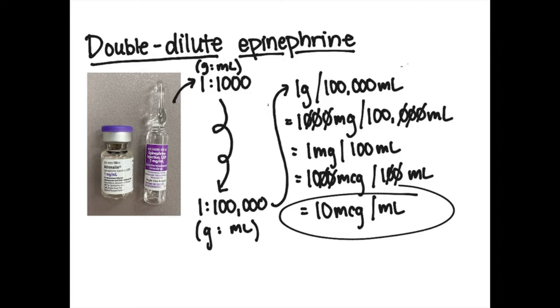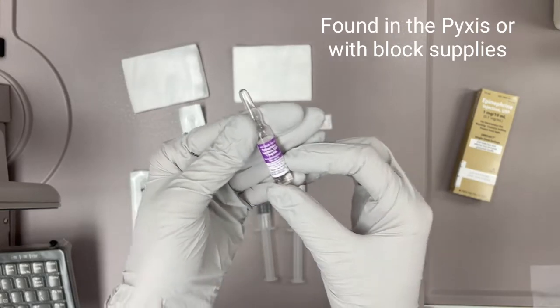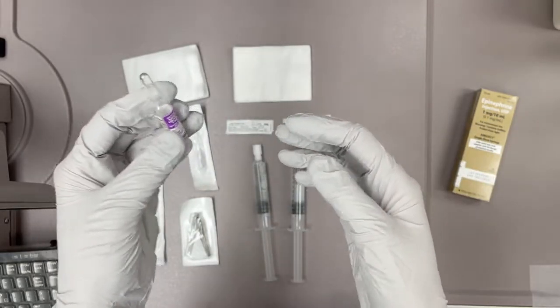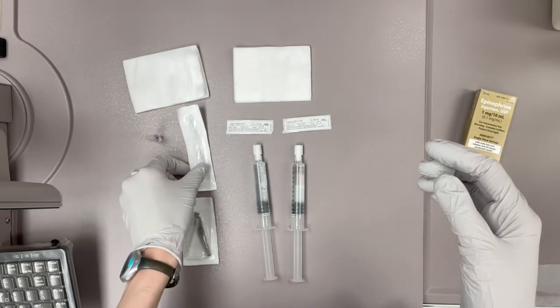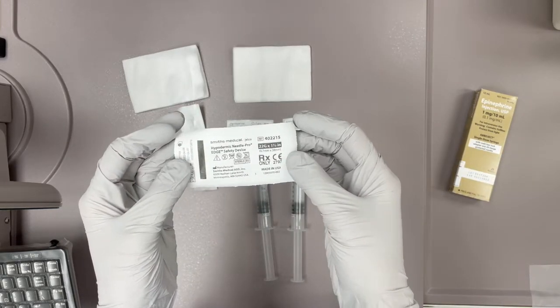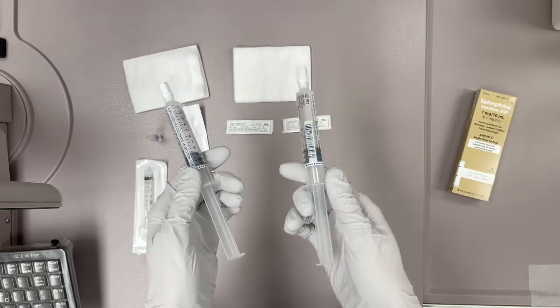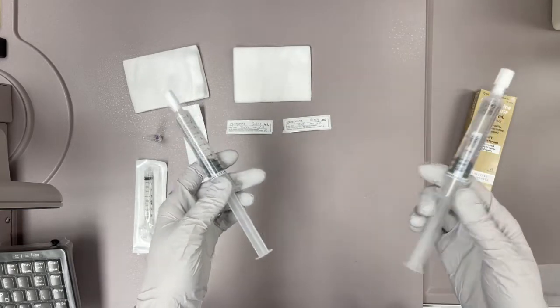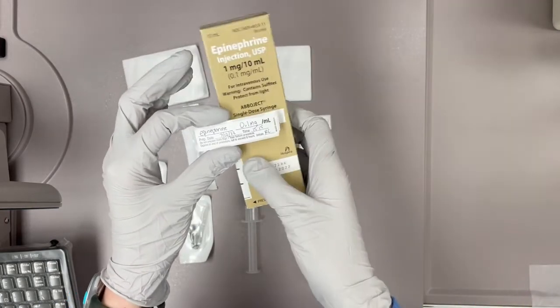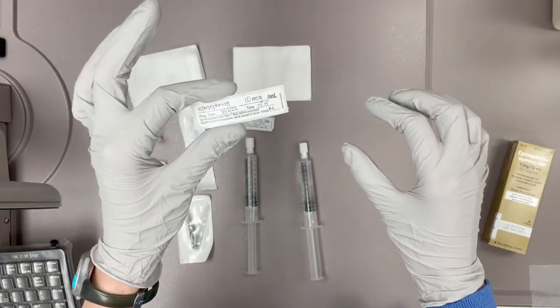So now I'll show you a few ways to make double dilute epi. First I'm going to show you how to make double dilute epi using this glass vial of epinephrine. It's got one milligram per milliliter, so we're going to dilute this twice to get our double dilute epi. To do this you'll need your epinephrine. It's in a glass vial so use a filter straw. Something to draw it up in like this 3cc syringe and then a needle. I use this hypodermic 22 gauge long needle. Two flushes, each with nine milliliters of fluid in them. So you can either use just a saline flush or you can grab an empty syringe and pull fluid off whatever bag you have hanging. Two labels. So the first dilution you'll end up with 0.1 milligrams per milliliter, and note that that's the same as the epinephrine at the bottom of your cart. And then your second dilution you'll end up with 10 micrograms per milliliter.